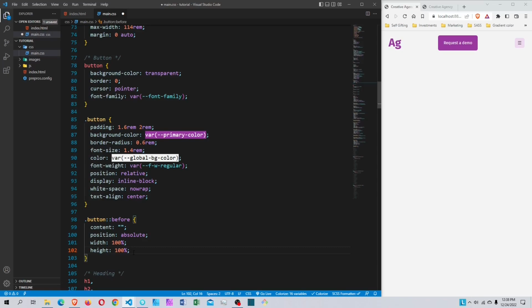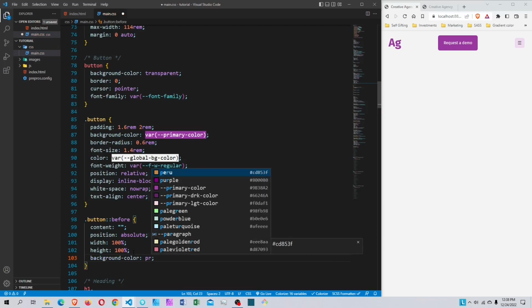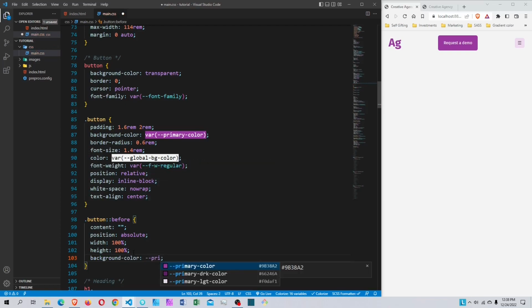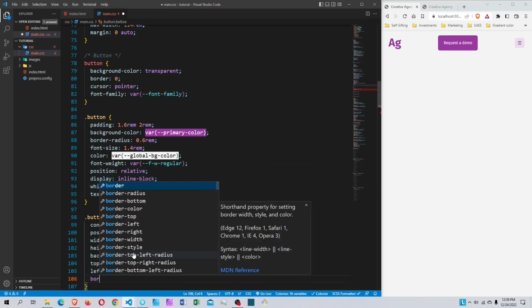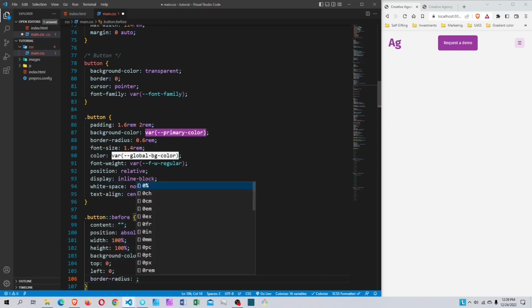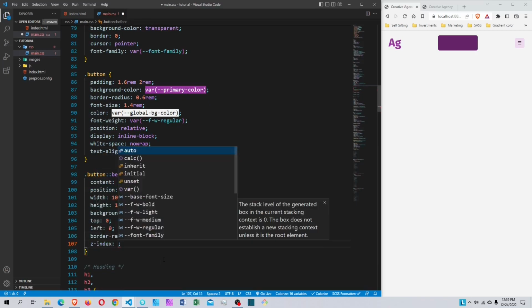Set background color with a primary dark color. So top 0, left 0. So the border radius 0.6 rem. Save it. You get this, but it's on top of this one, so we need to push it to back, so set z-index to be -1.